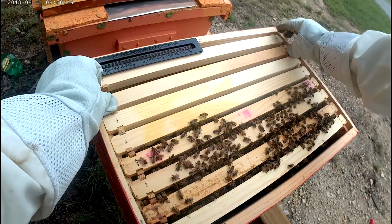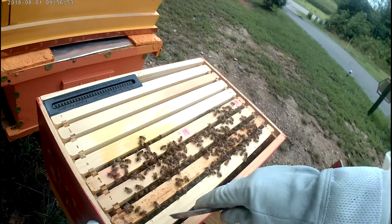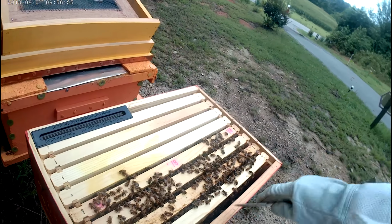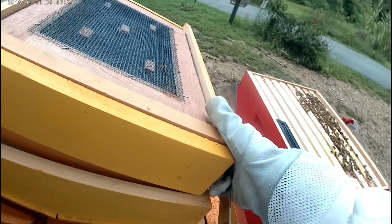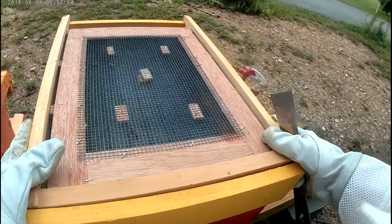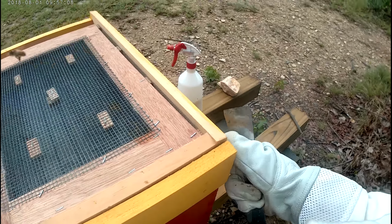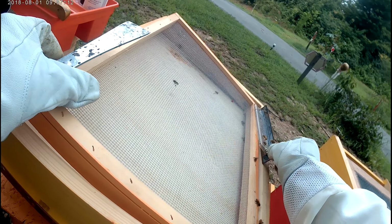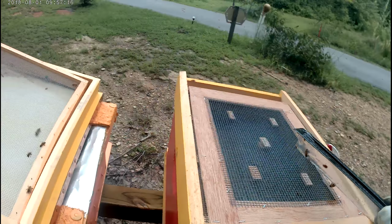And I have a decision to make. Do I just combine them all down into this one? Or do I try to make two and wait for the queens to come back on the second hive? Because there was a queen there last week, and she may just still be on her mating flight. That's what I'm thinking.